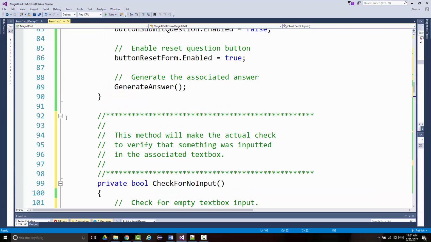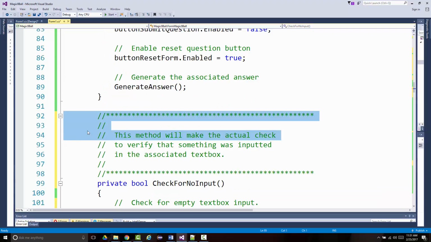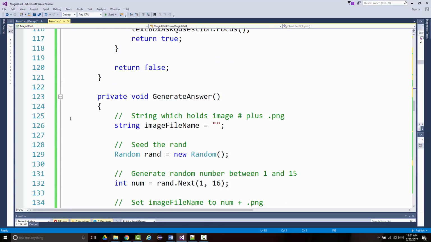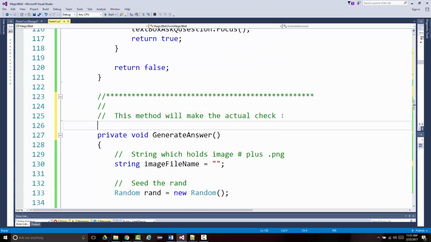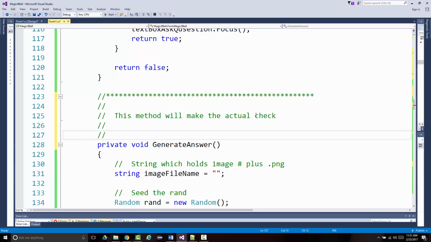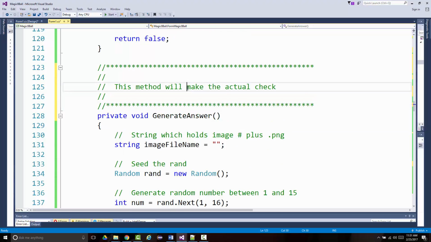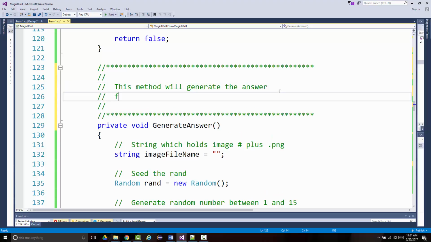All right. This method will generate the answer for the magic 8-ball.